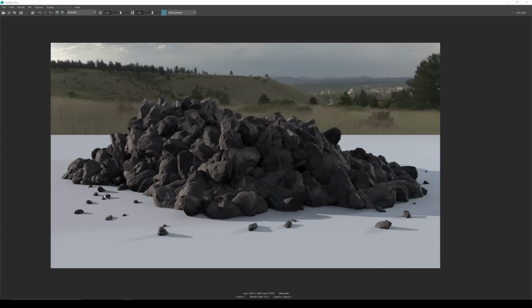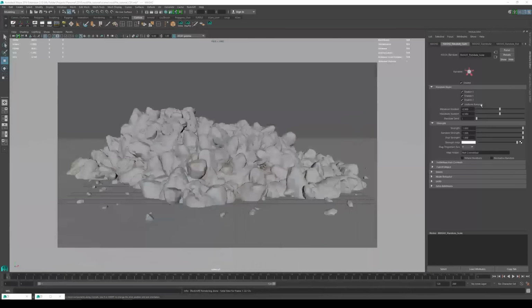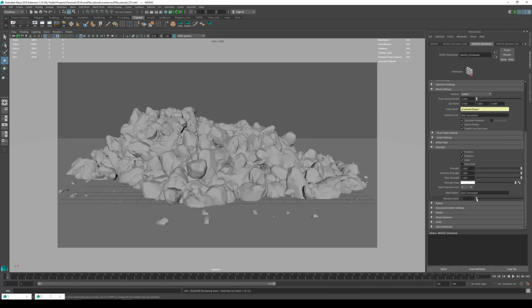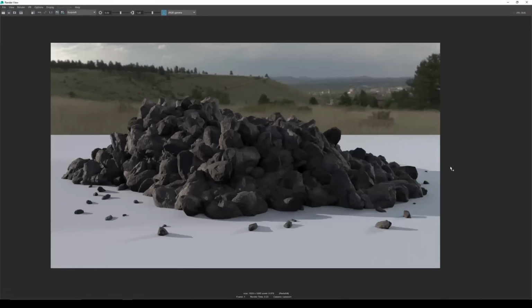Okay. Yeah, I think this helps. I don't really like these ones here, all in a row. That doesn't look very natural to me, even though this is completely random. So what I'll end up doing is I'll minimize this, and I'll go back to random distribute, and I'll run through my random seed, and then I'm like, okay. That one looks pretty good. Yeah, let's stick with that. Then I can open my render view back up, and we'll just render this area. Yeah, so that's about it.